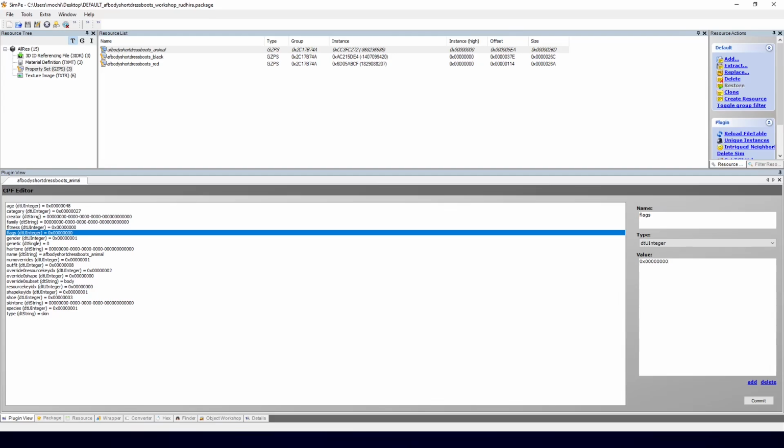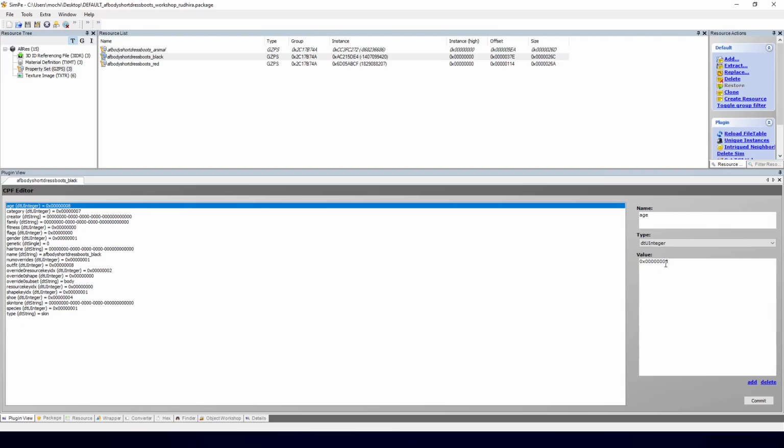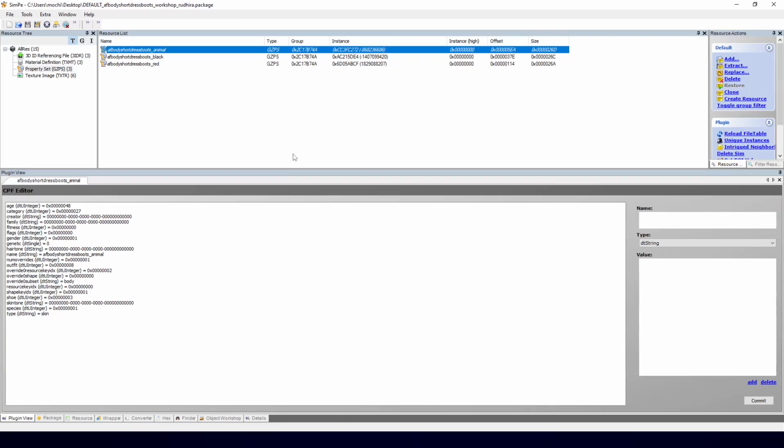If I want it to not show up in the catalog, but still spawn on townies, I can set it to 1. I don't know why I would want that. But I will leave this at 0 because it's a normal enough outfit. And then we just want to add those same changes to the other ones. So let's do... actually, let's not do that because I have a better idea.